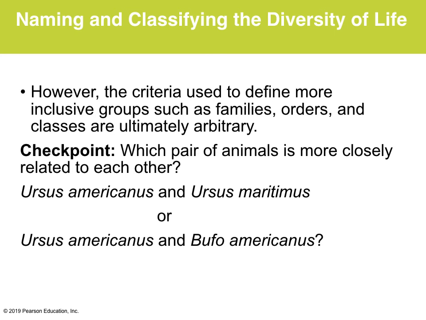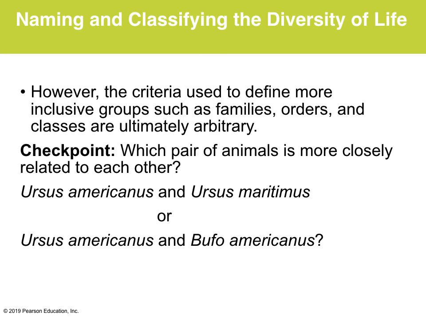Because if you think about it, back in the day, it was just simply morphology, how something was put together. But now we can go all the way down to studying the DNA of organisms and comparing genes or proteins produced from those genes. So as the technology changes, so does our perspective on classification. Now, they give you a good example here. Which pair of animals is more closely related to each other?